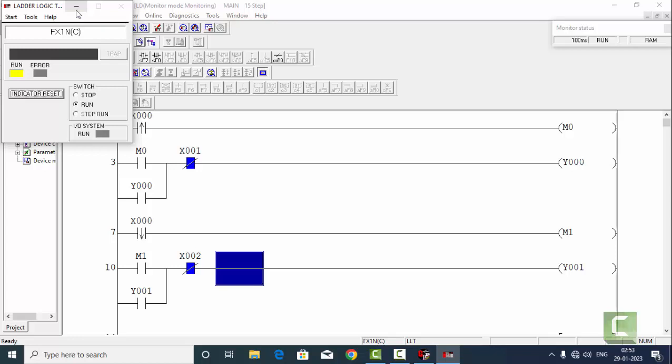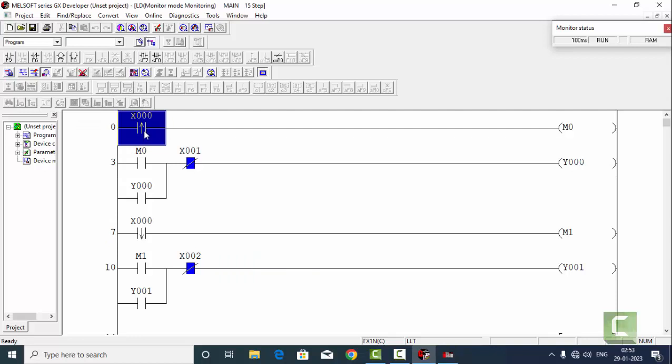I'm not going to edit or correct them, because you can avoid the same mistake while doing the program. After a long time I am touching this GX Developer software, so I got confused. So I was taking the falling edge trigger and rising edge trigger separately. Now we'll check this. Here I will trigger X0.